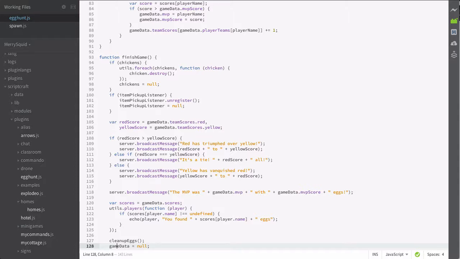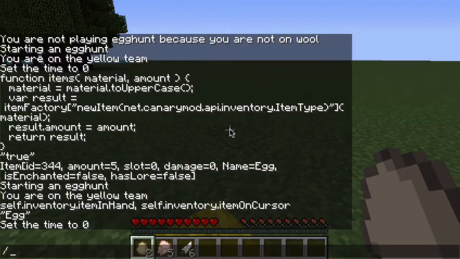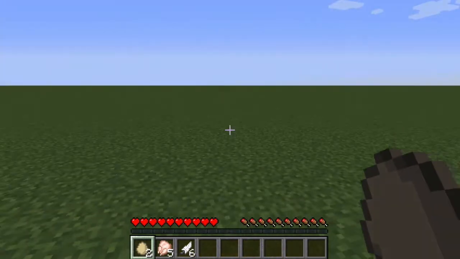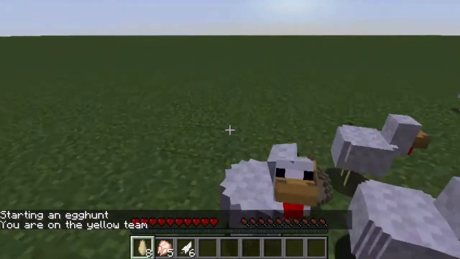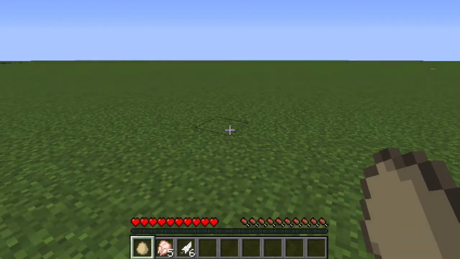All right, let us give that a try. So we should now see that information come up at the end. All right, make sure that we are standing, oh, let me refresh. Make sure I'm standing on the wool. And I start an egg hunt. Okay, and there's the chickens. I'm going to start collecting eggs. And let's see what happens once the 10 seconds is up for this game. Yellow has vanquished red 12-0. The MVP was Gremlin Seeker with 12 eggs. You found 12 eggs. That would of course be a lot more interesting if there were more players. But you know, since it's just me, at least I know that it worked.